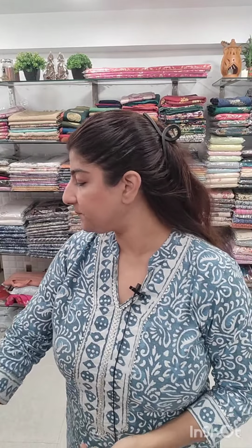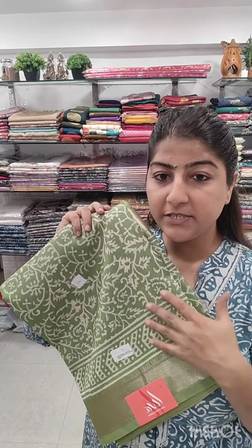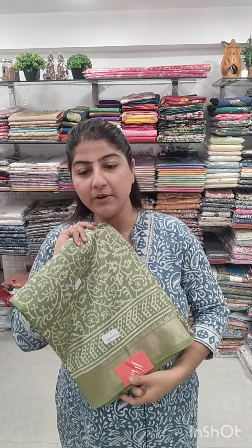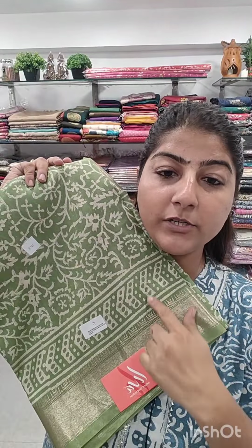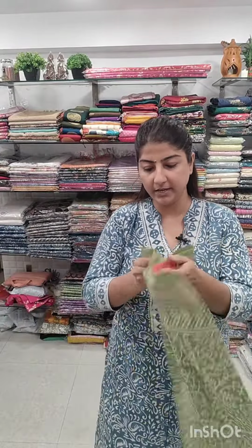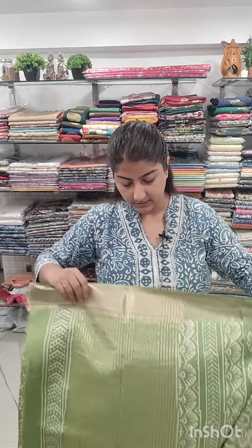Right, so just check. A very pretty one for spring. Spring is going on, so for spring we have the spring green color. And on this particular color, we will also show other blocks. Whichever block and color you find pretty for yourself, you can move ahead for the booking. With the simple borders, with the very pretty hand block borders along with the zari, this is going to come. And this is the body section. I'm going to open all the sarees and display each and every part of the saree.